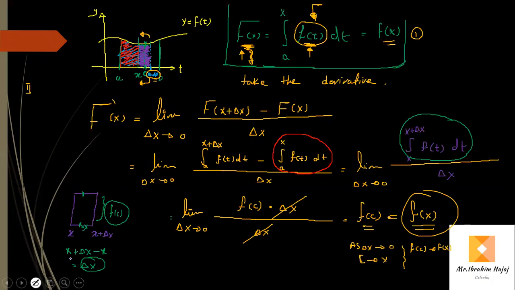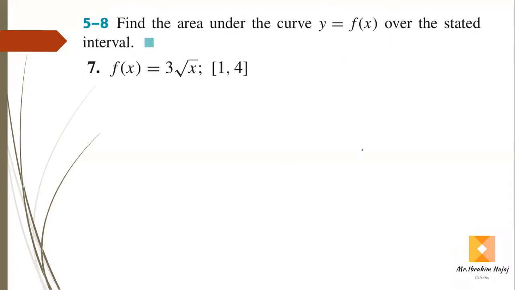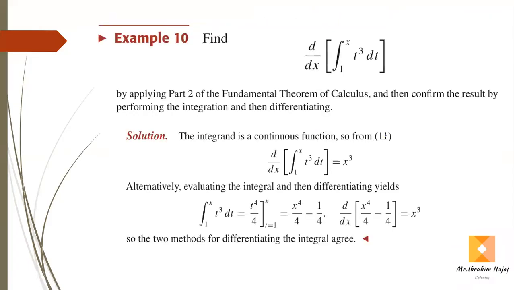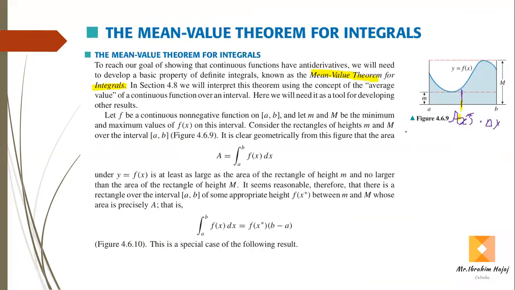We said that x plus delta x minus x, to find the distance here, which is the width of the rectangle, gives delta x. Here it is called b minus a, sure, because the interval starts from a and ends at b. So delta x here represents b minus a, multiplied by the height here, such that x star or c or any value is between a and b.